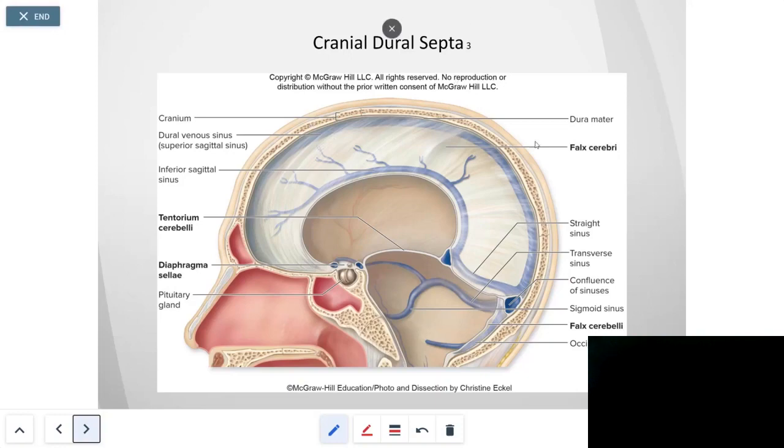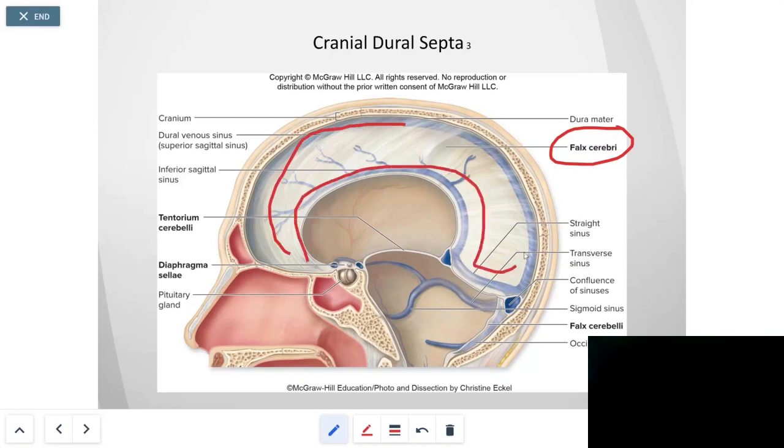So the first thing I'll highlight is the falx cerebri. It's a big film, a partitioning film from the anterior all the way to the back. It's like a web. The other one right below that is the falx cerebelli. This one spans the posterior aspect. Actually, let me use another color so you can see it. It's the entirety of the posterior region.